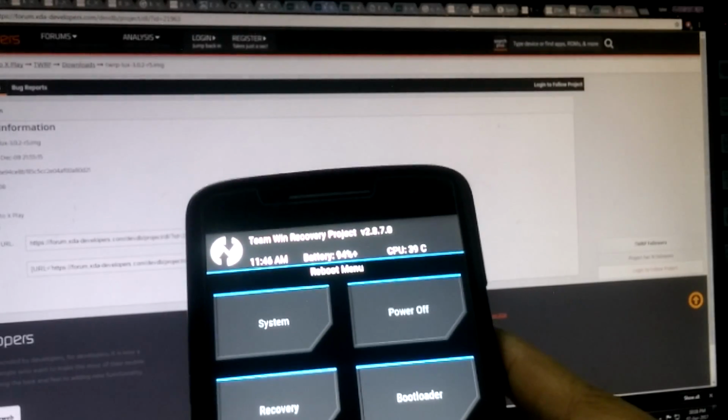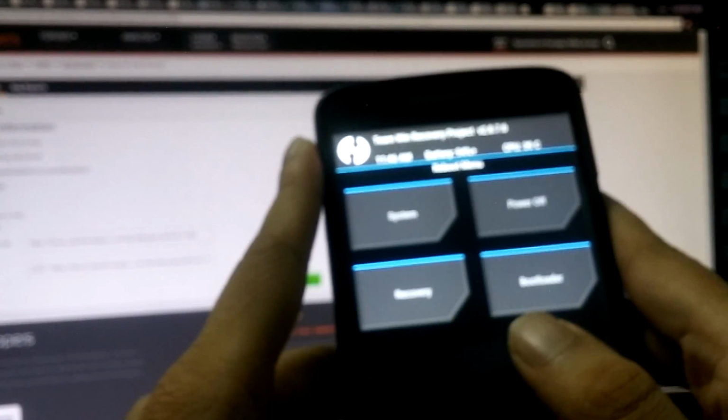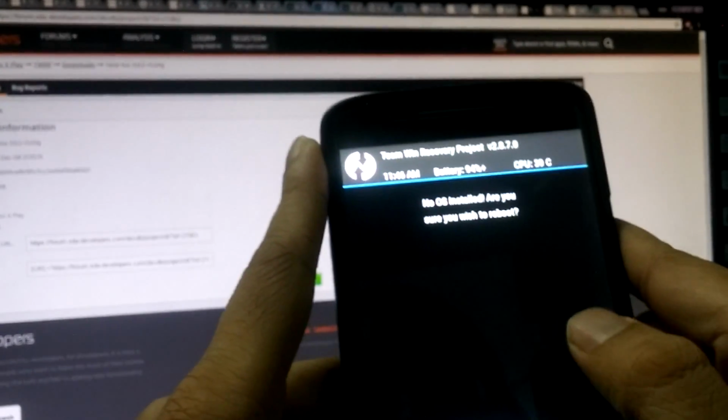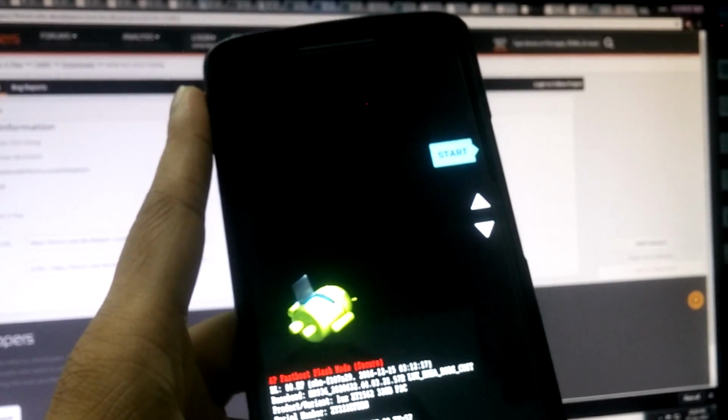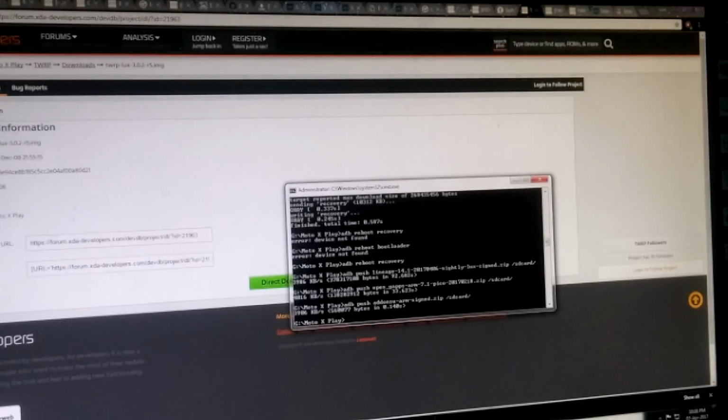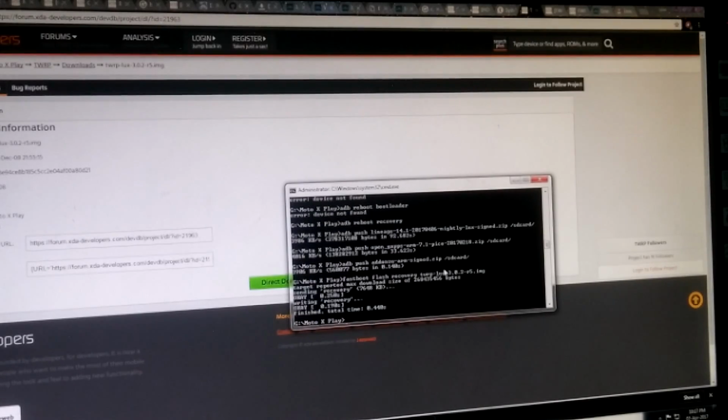Okay, so what I feel is that it should be updating this TWRP. So I'll just go into the bootloader, reboot into the bootloader, and run install. Let's go into the bootloader and try to install. Yes, bootloader. Let me try to push, or rather install, flash recovery TWRP. Yeah, that's better.